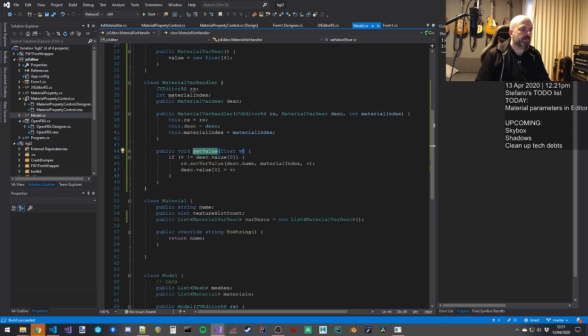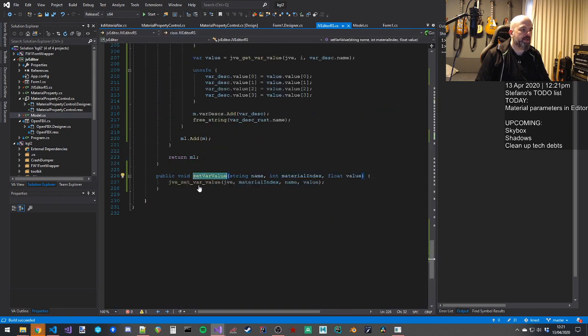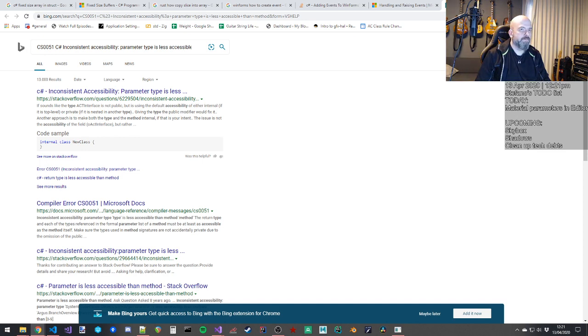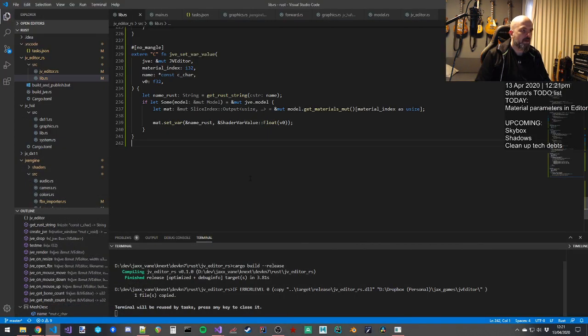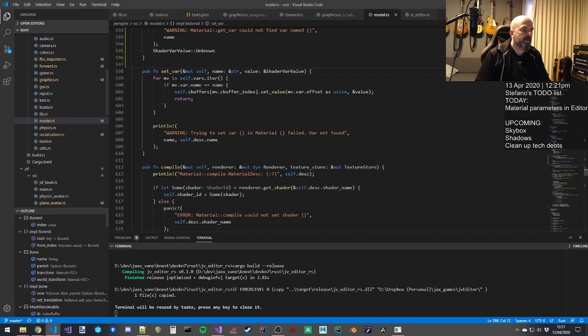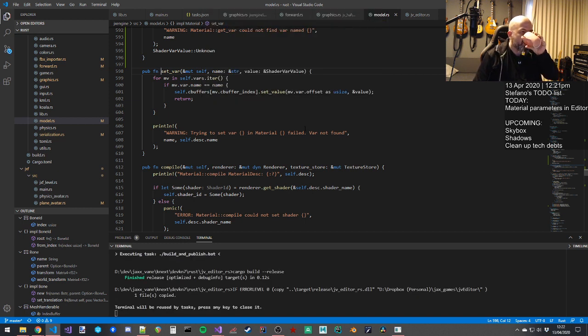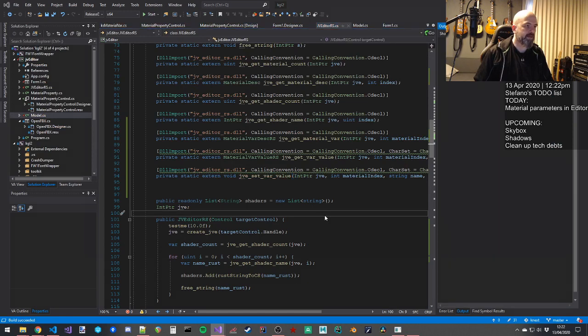This goes here, call this, that goes to Rust and does this, get string, blah blah blah, set var goes here and sets the constant buffer, and it should work. So let's make sure everything is built. And let's give it a try.